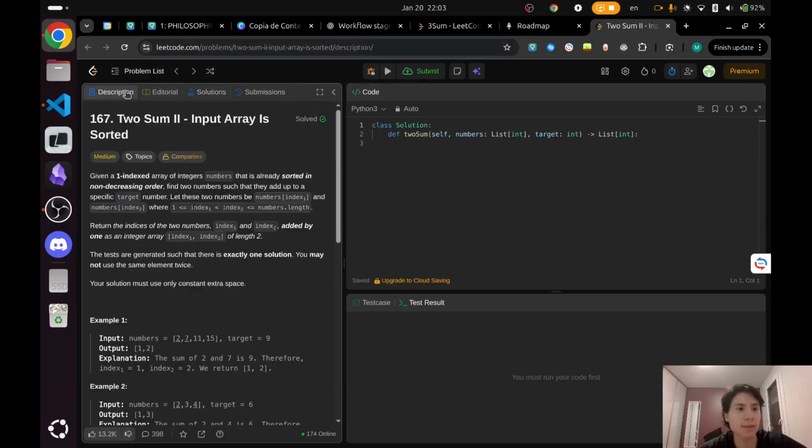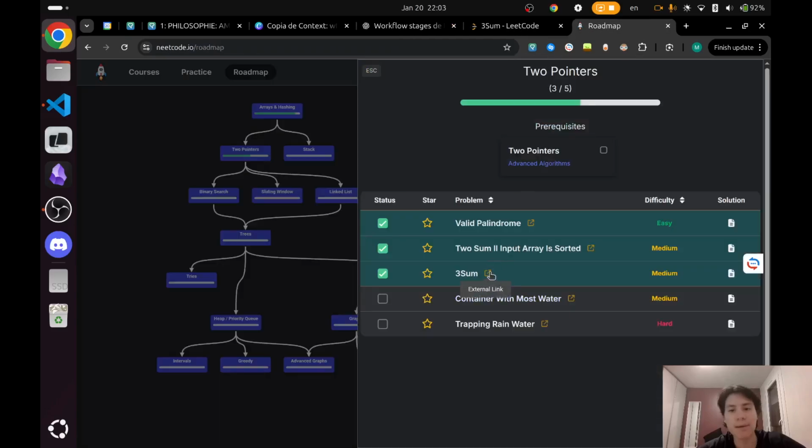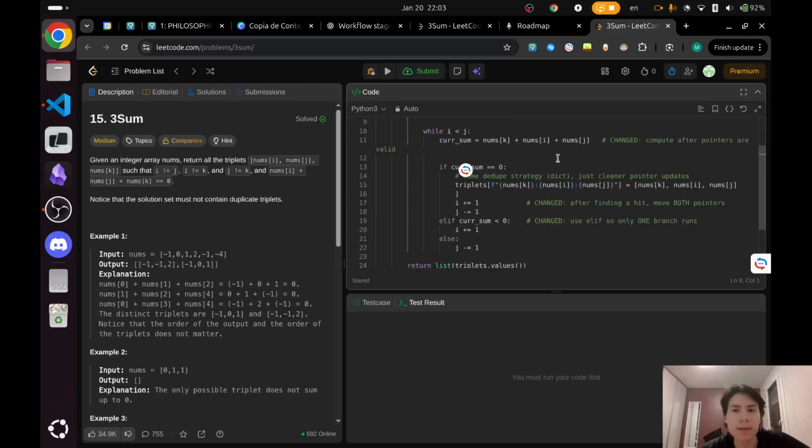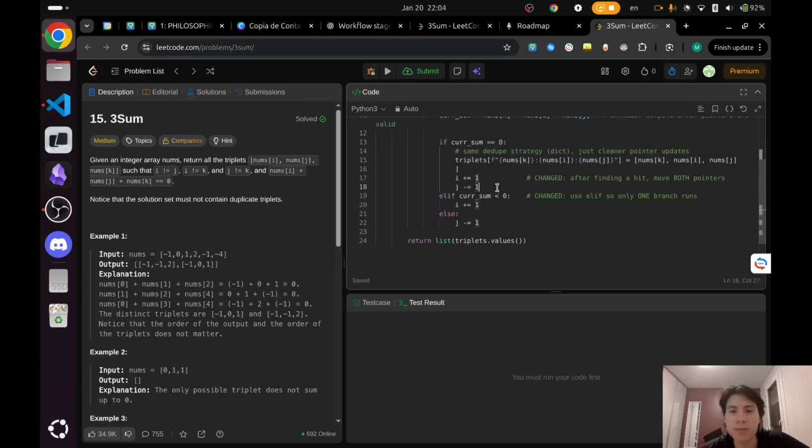For example, I had to change my iteration. I started from k, I should have started from k plus 1. And then what else? This is also important. Once you find a valid triplet, you can directly move the pointers, right?